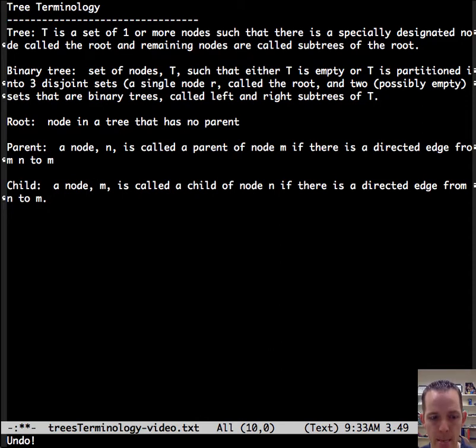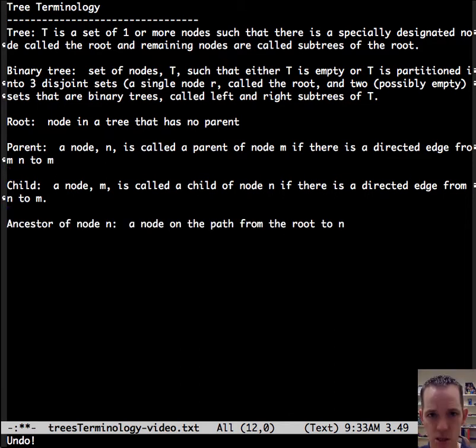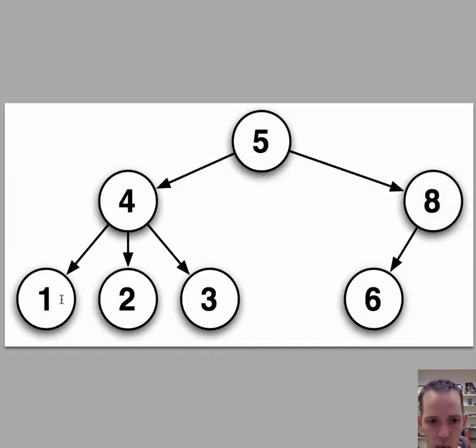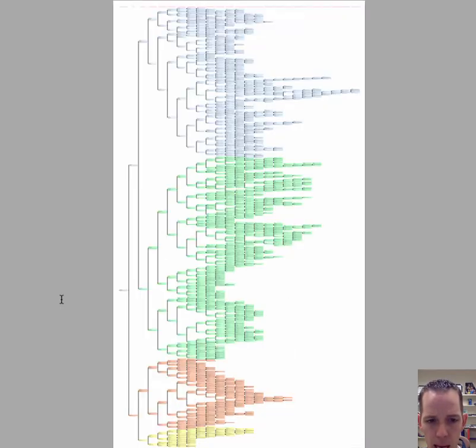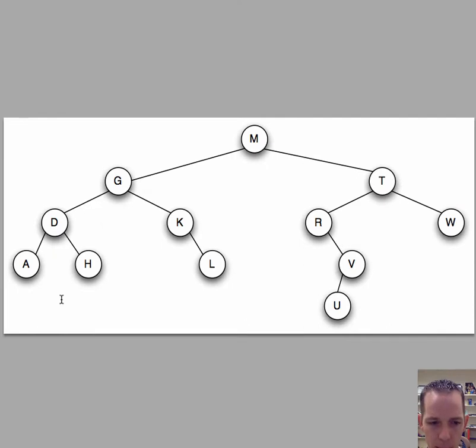Okay. So a child is then the reverse. If there's a directed edge from the parent down to the child, then that defines that relationship. Then ancestor, you can think of back to the example shown here. Sorry, no, that doesn't work.